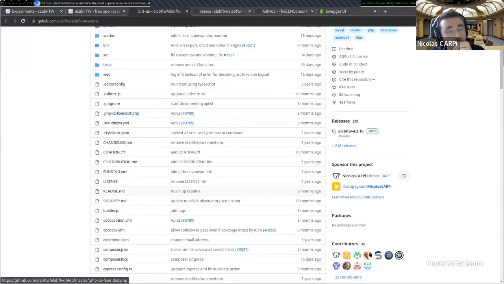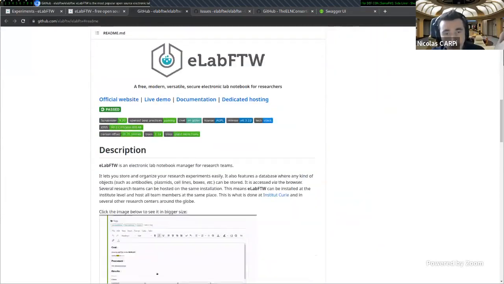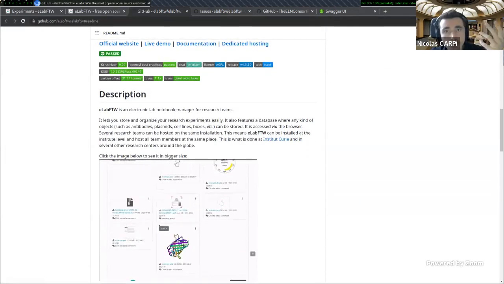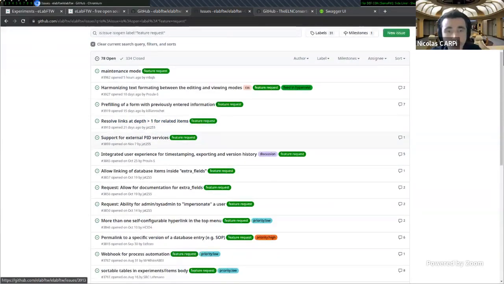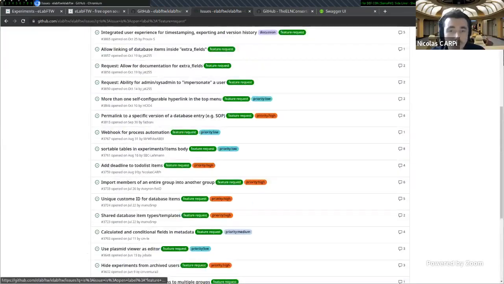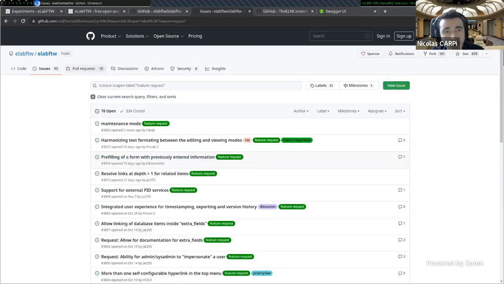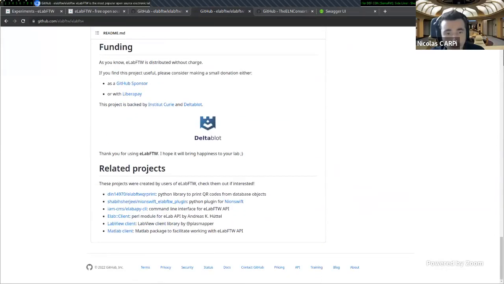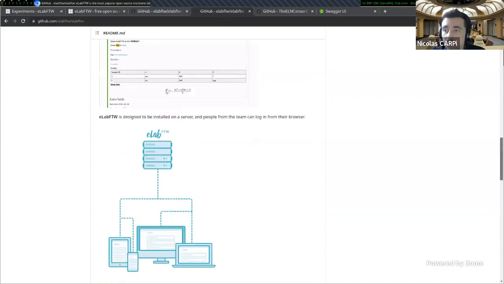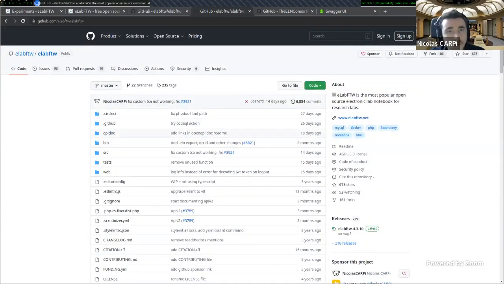I want also to mention the fact that the code is accessible on GitHub, but what also I think is very interesting is that it's a community-driven development, meaning that a lot of users are discussing features and bugs and how they would like to see things being implemented. And there are also people that developed third-party libraries. You see here the related projects for Perl module or LabVIEW client, MATLAB clients. And so I think it's really a strength of the software to be able to rely on a wide variety of users.